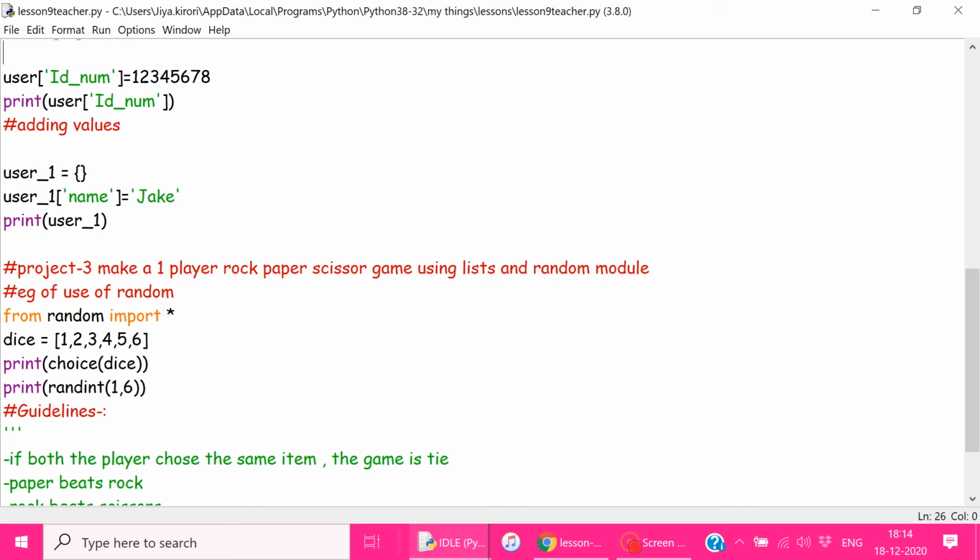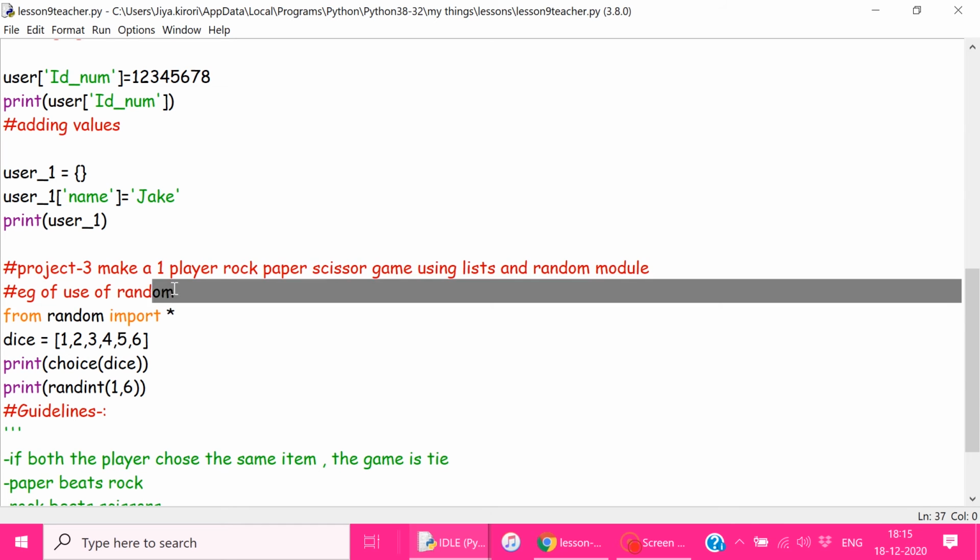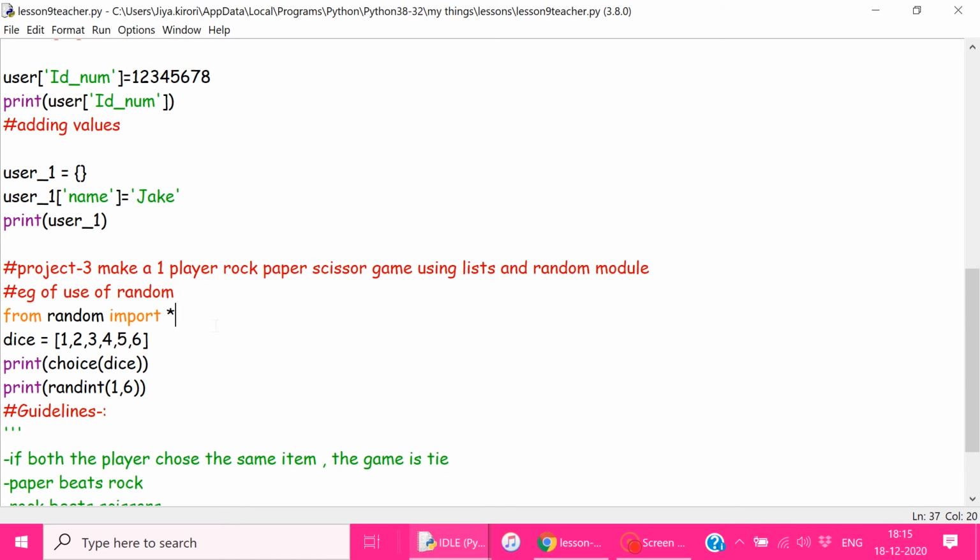So now our third project. For our third project, we have to make a one pair rock paper scissors game using Python and the random module. Before we made the two pair version, now we are making a computer pairing and user pairing. To use random, you need to first import it.